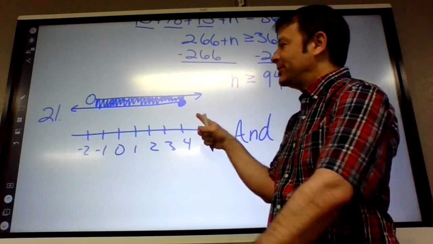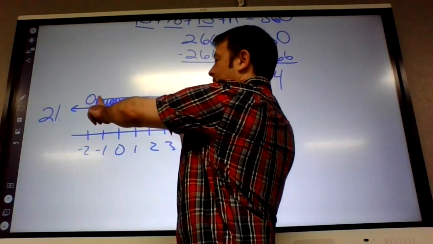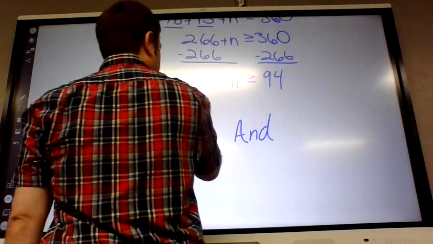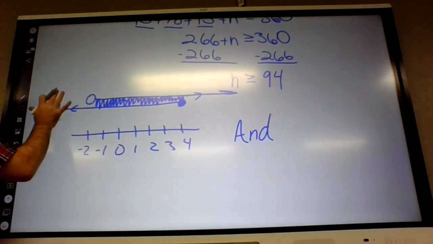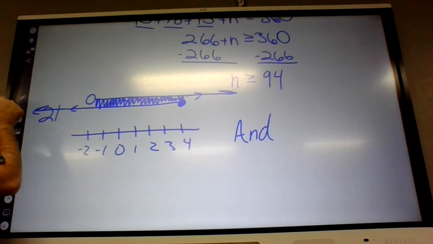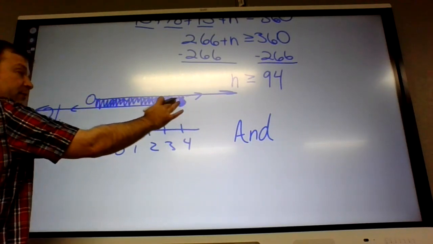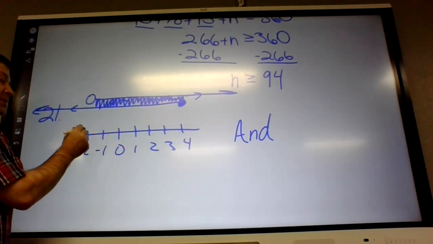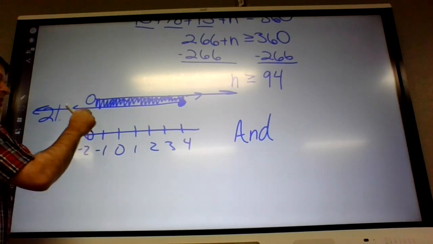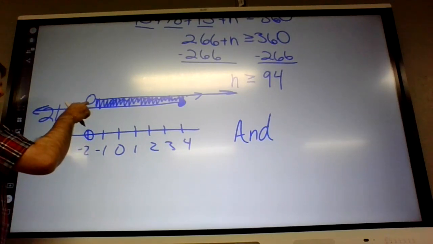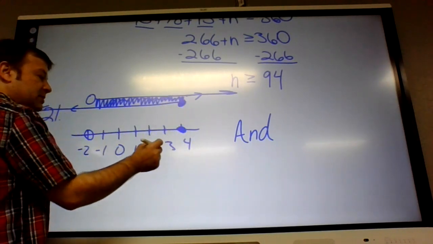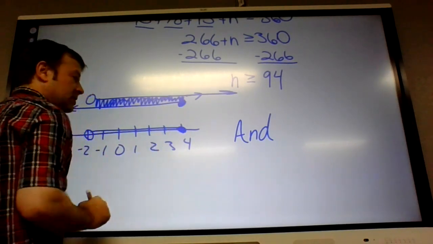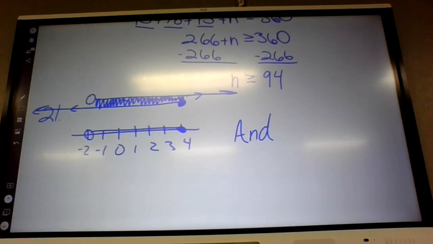Okay? So Luke said between these two. That's where they're both at. Out here to the right, they're not both out here. Out here to the left, they're not both out here. Everything between -2 and 4 is part of the answer. So -2 is not part of the answer because it's not included in this one. 4 is part of the answer because it's in both of these. And it's just connect the dots on that one.